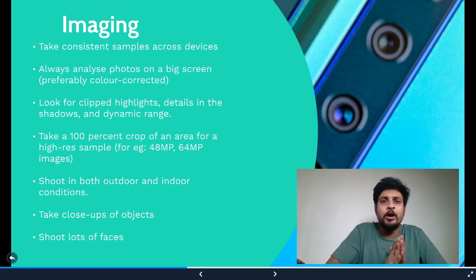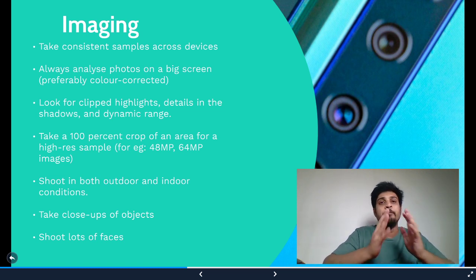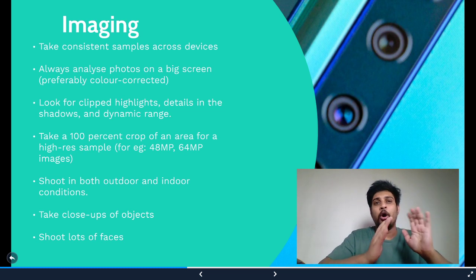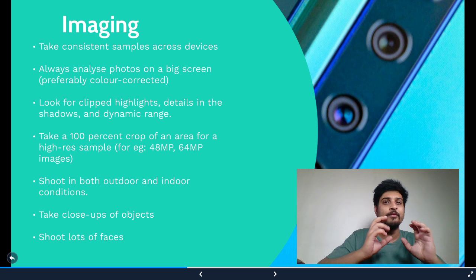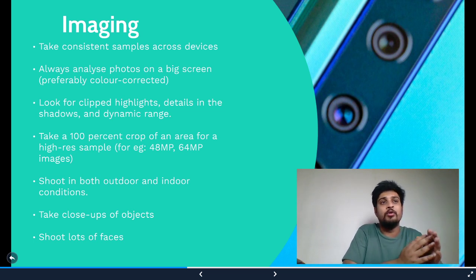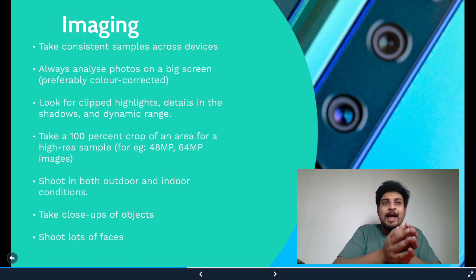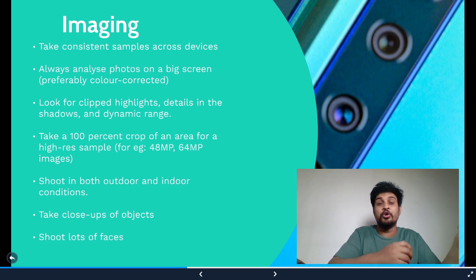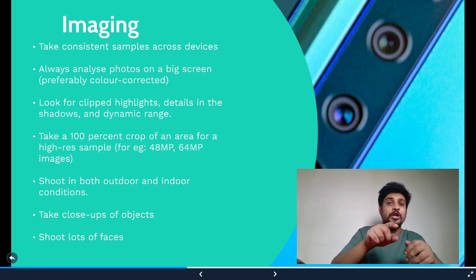So first thing to keep in mind is you need to take consistent samples. Make sure you have some prop in your house or some object or element in the frame that is constant, no matter what phone you have, that is the first shot you take, so that one shot will be your reference photo across multiple devices. You can look at multiple photos of the same thing and determine, okay, this photo looks better, and then go back to check which phone took that photo, and say that phone was better at taking that particular frame.